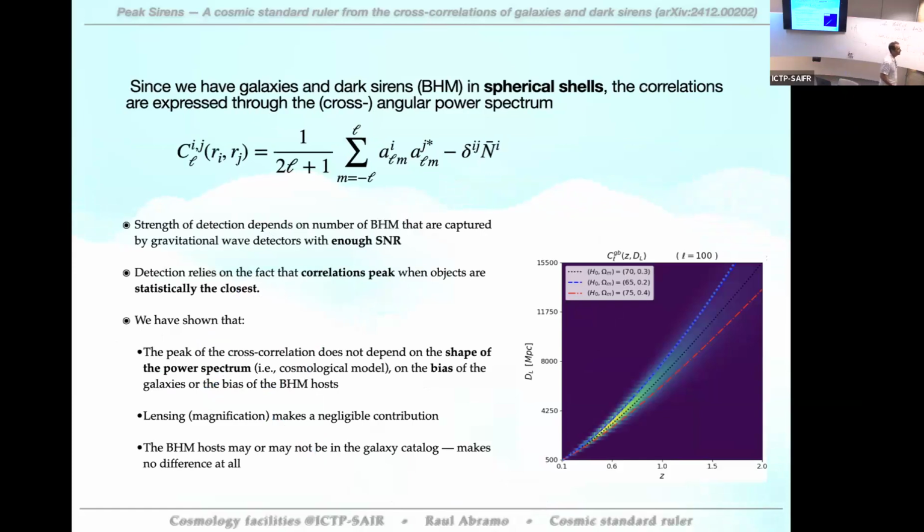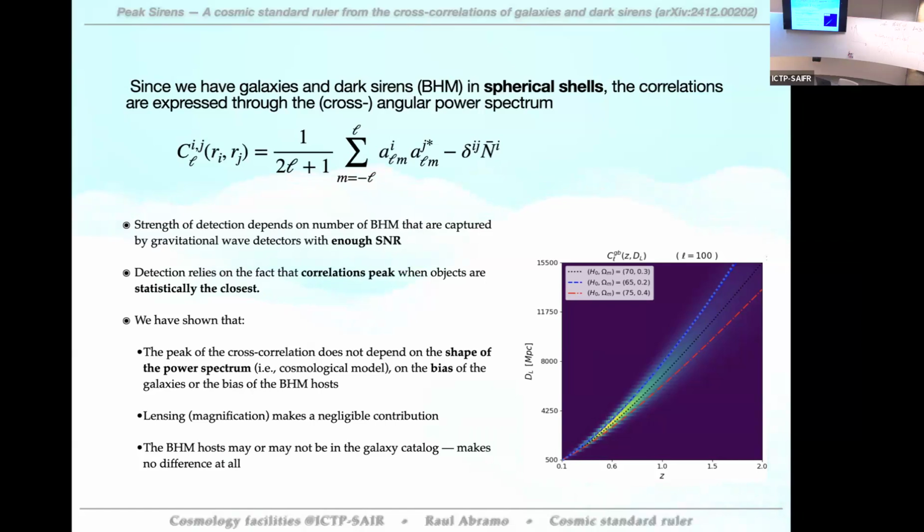What I'll show you now is that if we do this for the distances and redshifts of the galaxies and the black holes, the fact that there's a peak here doesn't depend on the shape of the power spectrum. It depends very weakly on the bias of the galaxy or the bias of the black hole merger hosts.